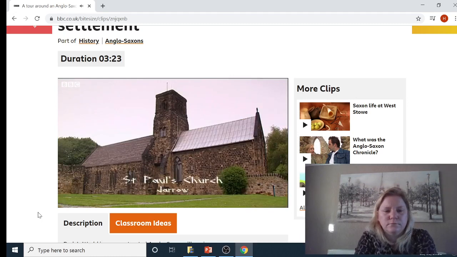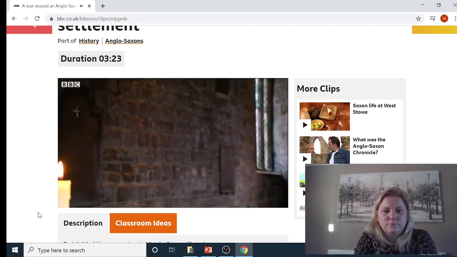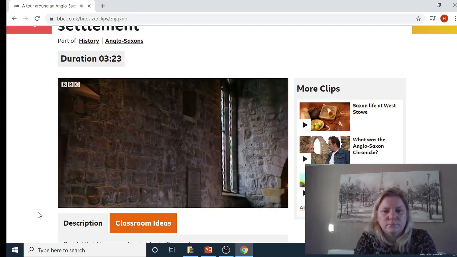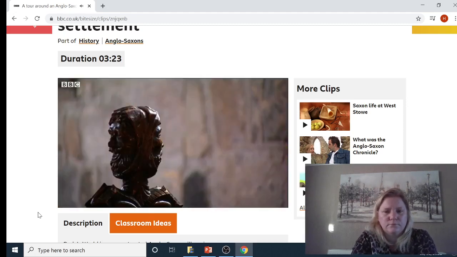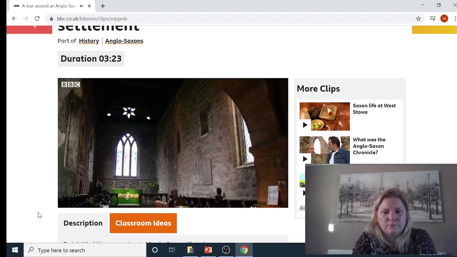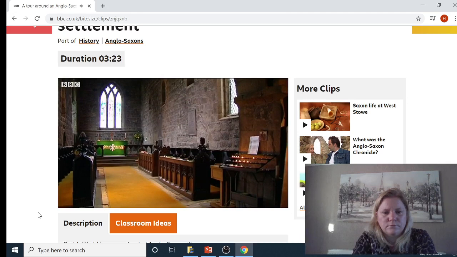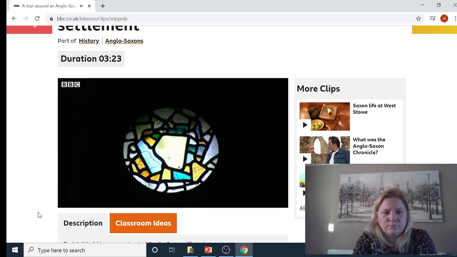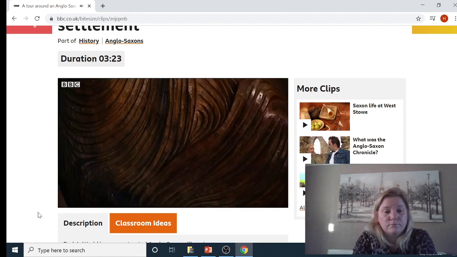St Paul's Church in Jarrow dates back to the year 681 AD. It was a Saxon church, but some parts of it have been rebuilt over the years. But the chancel, this bit here, is from the first building and even has some genuine Saxon stained glass. This is the church where Bede worshipped.